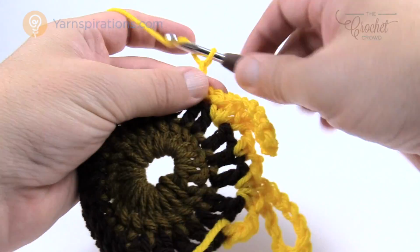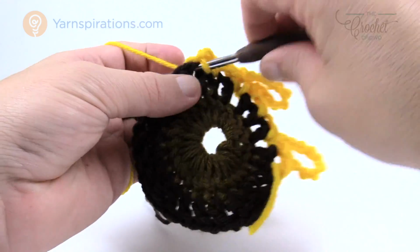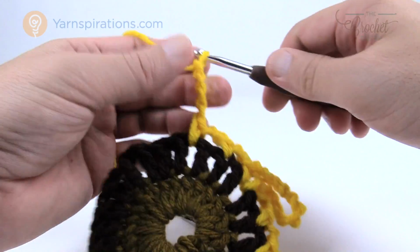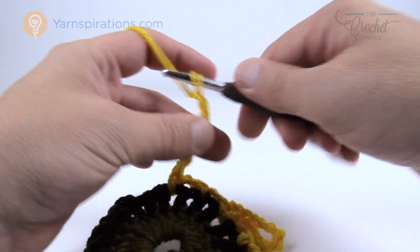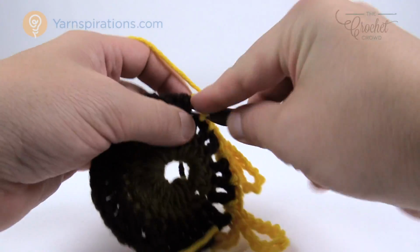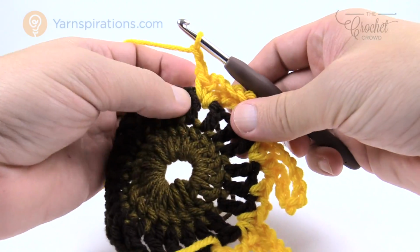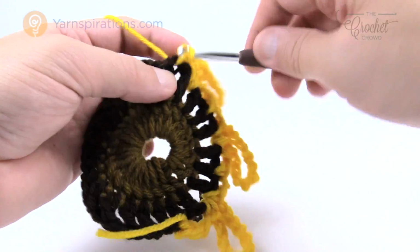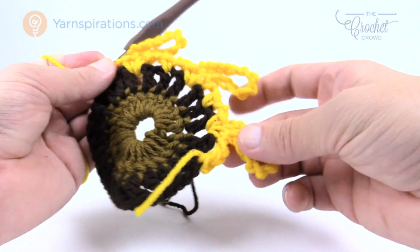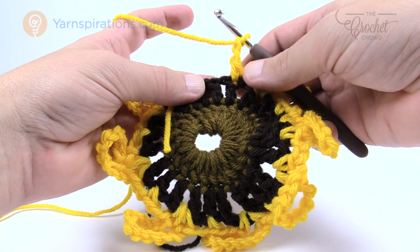So chain 2 again, 1, 2, skip the next space, go to the second over, and then just go into the space for a single crochet, chain 11, 1, 2, 3, 4, 5, 6, 7, 8, 9, 10, and 11. And you're gonna come back into that same space for a single crochet, chain 2, skip the next space, and go into the next post for our next stitch for a single crochet. Please do that same pattern going all the way around. I'm coming all the way back around, and I'm just following the pattern.